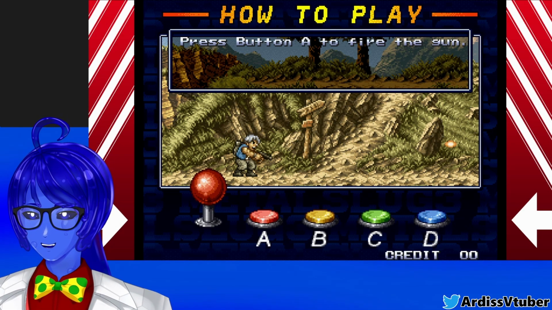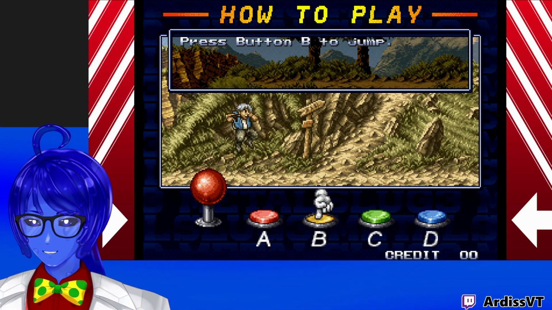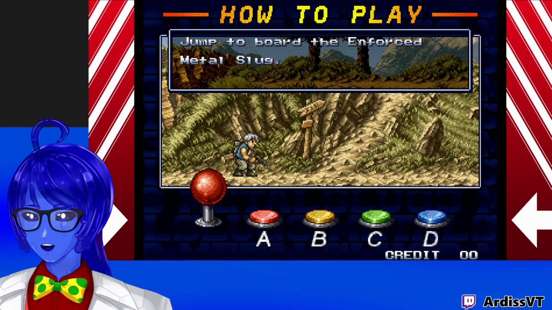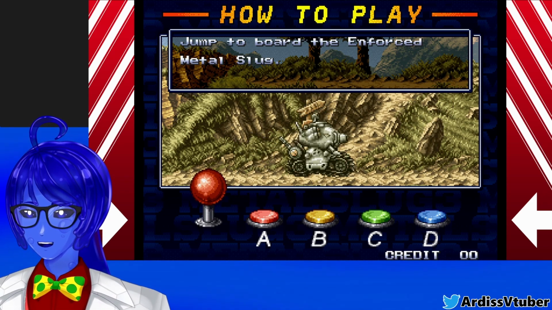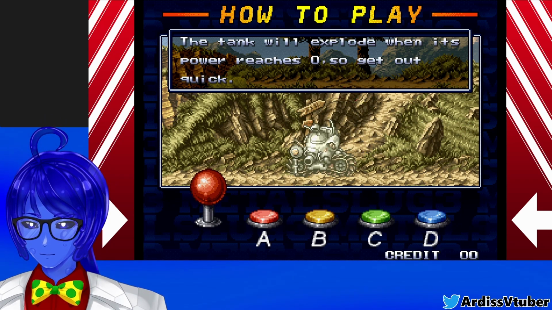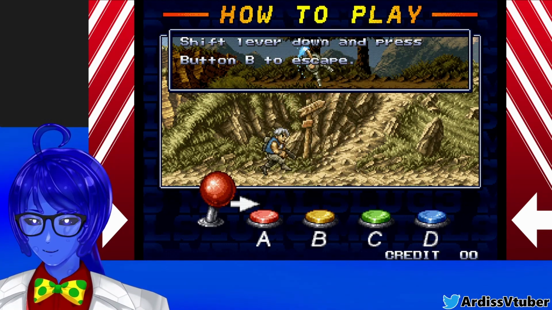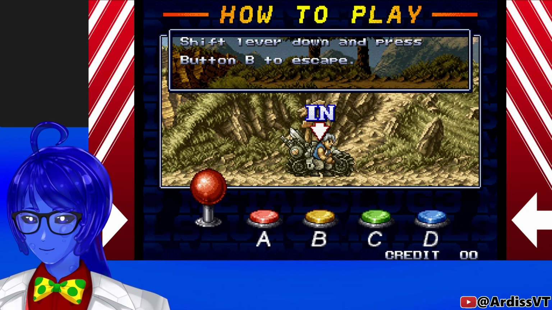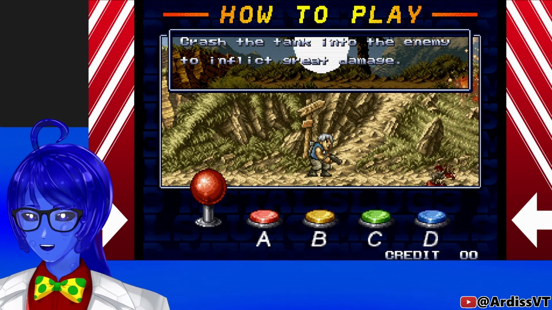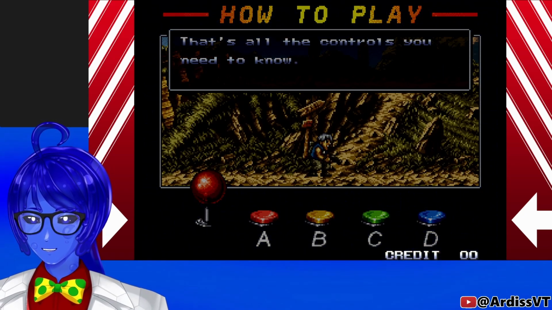How to play. Operations. Press any button to fire the gun. Press B button to jump. Press button C to throw a grenade. Awesome power. Jump aboard the enforced metal slug. The tank will explode when its power reaches zero. Shift lever down and press the B button to escape. Oh, you have to manually escape in this one? Press button D to disengage. Okay. Crashing the tank into enemies to inflict damage. That's all the controls you need to know.